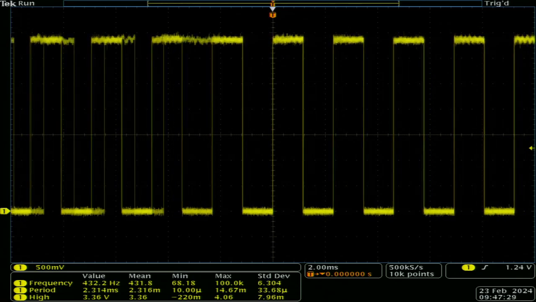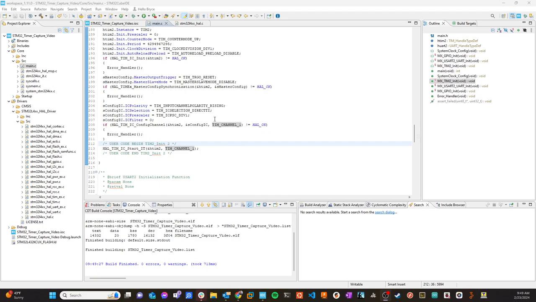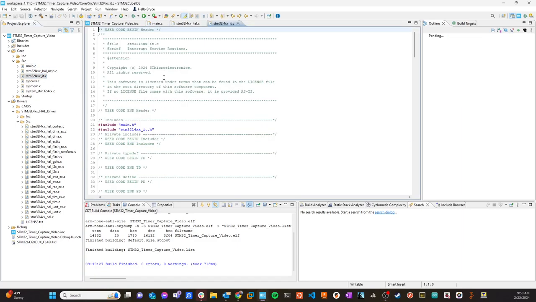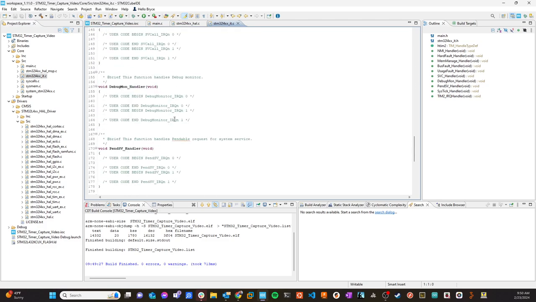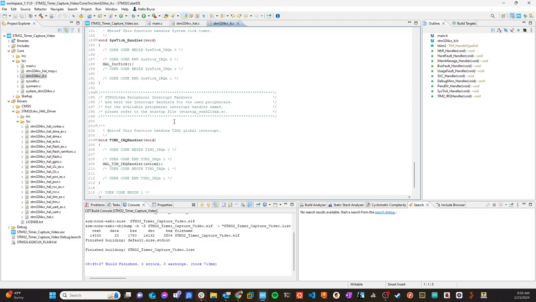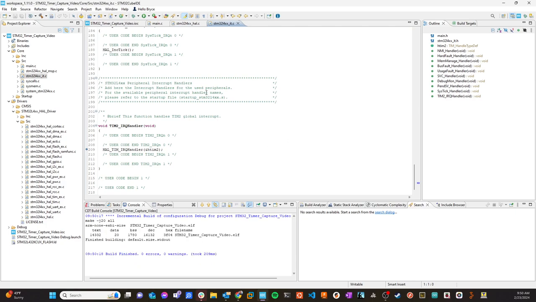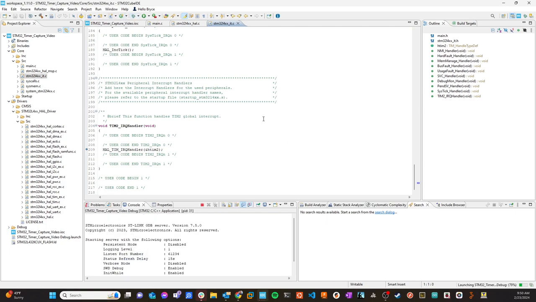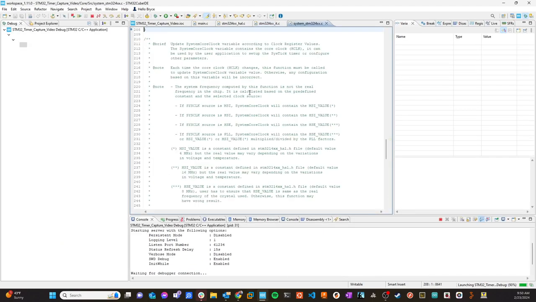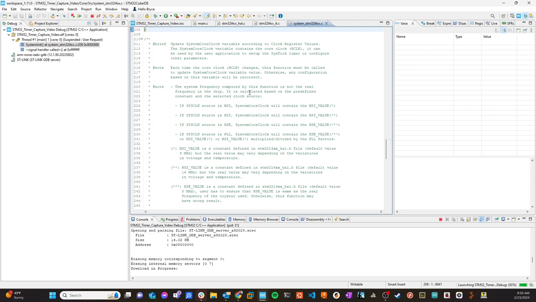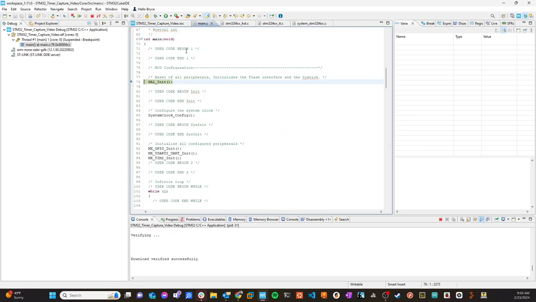So let's come back over here to our CubeIDE. If we come over to the interrupt handler here, we should have gotten an interrupt handler over here, hopefully. What I'm going to do is see if I can toggle a breakpoint right there. Now we've built our code, so let's drop it into the debugger. All right, let's go ahead and run it.